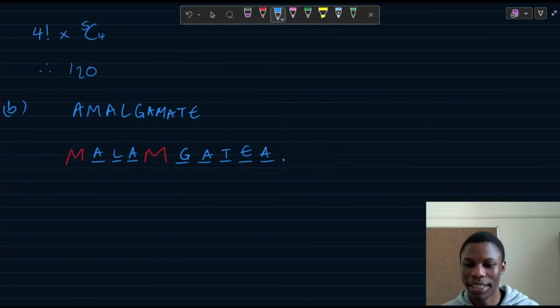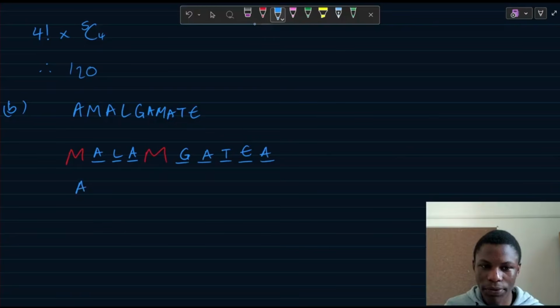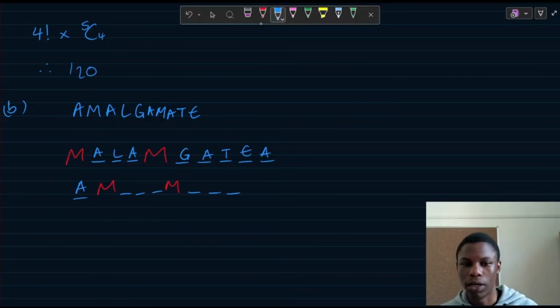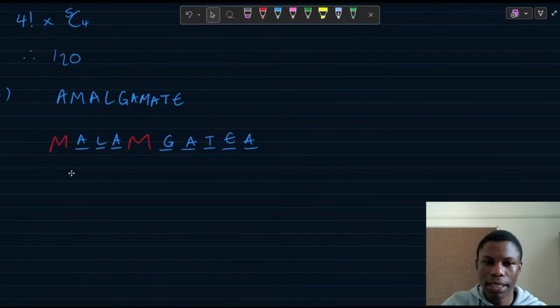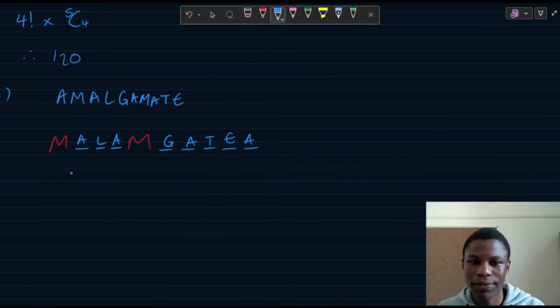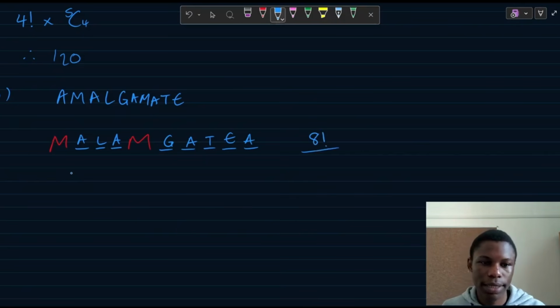All right, so this is the situation that we're looking at. The way we want to approach this, obviously the two M's can move. For example, I could have something of the form M, M, and then 3 letters in between here, and then 1, 2, 3 letters on that side. The M's can move along the line, but we'll consider that at the end. For now, let's just focus on the blue letters. How many different ways can we arrange the blue letters? That's 1, 2, 3, 4, 5, 6, 7, 8, so 8 factorial. Do we have any repetitions? Yes, the A's appear 4 times, so over 4 factorial.